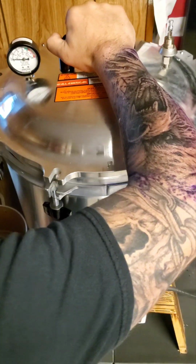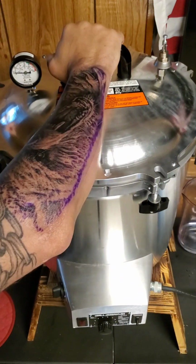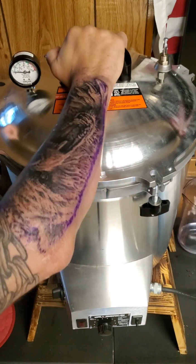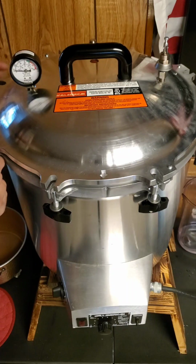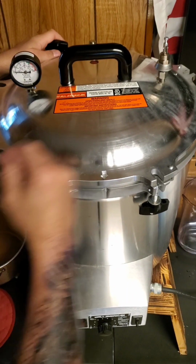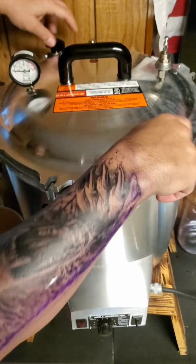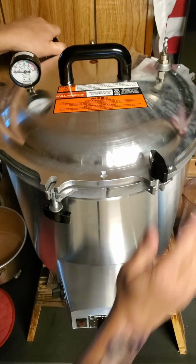A little too far to the right. Line it up. And you'll see the arrow here lines up with that. Has these little latches to lock in. I just make sure that's open because it's already starting to gather pressure. I go with the two across from each other. Everything's off right now.